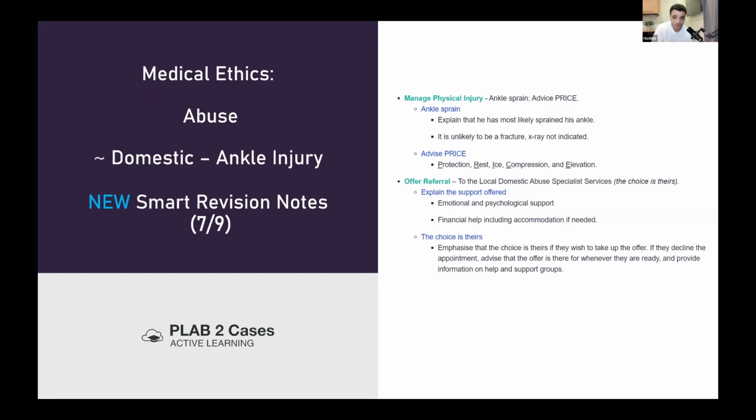And so the secret for all of these cases with hidden issues is that you must transition early, because if you do not transition early, it will have a knock-on effect on everything. Once your screening is positive, it will completely change the trajectory of the rest of your consultation. Before, this was an orthopedic case, right? And now it's an abuse case, a medical ethics case, completely different. So you must do that early. It is a role play at the end of the day, so you've got to be a good actor, but do it early, otherwise you will suffer.